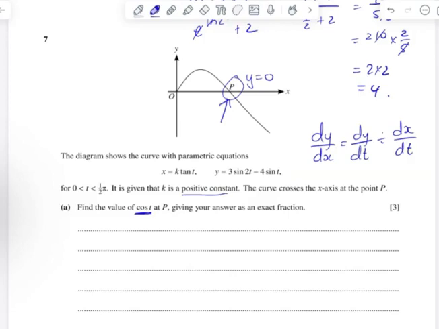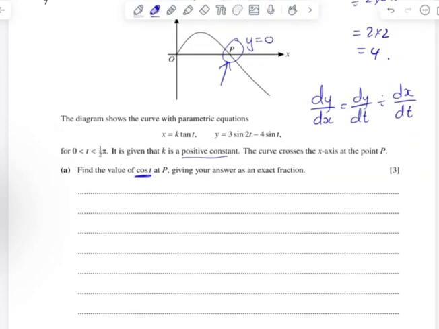Okay, we know that's where y is equal to 0. So I'm just going to use only that. So 0 is 3 sine 2t minus 4 sine t. Okay, so what's the trick? I don't actually know yet. We're going to have to find out. They want to know what is the value of t at P. So I know that at P, y is equal to 0. There's going to be more than one answer where y is equal to 0. So we can expect there to be an answer there and there's an answer there. Okay, so all that I can do is just make my y equal to 0.